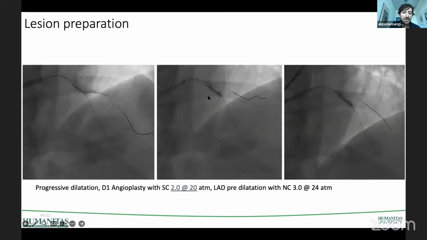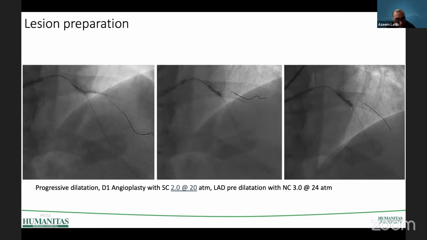So just practical things. I decided to protect the diagonal, but also to pre-dilate. It was very difficult to come across the diagonal, so I utilized a semi-compliant balloon. But my suggestion in this type of PCI is never to use a semi-compliant balloon because of the dog-boning effect and asymmetrical distribution of pressure that can give you a not remote risk of perforation, rupture, etc. But I think also when you do it for side branches and you use semi-compliant balloons, you tend to get more dissection at the side branch, right?